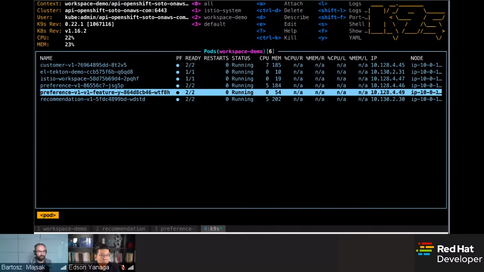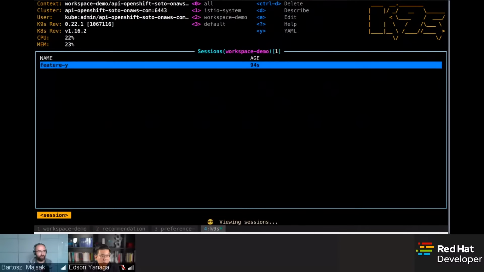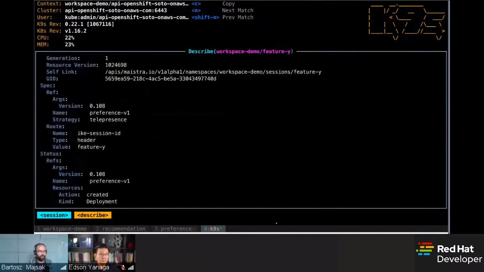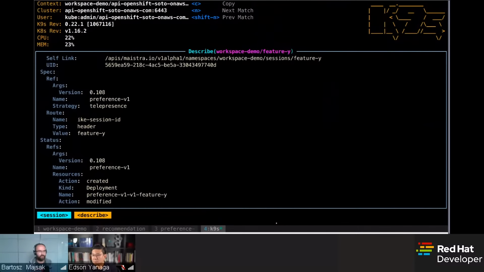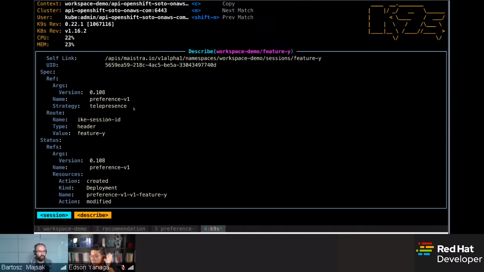What we can also look at is what's happening from the Istio workspace perspective. What we have is a so-called session object, and you see I have a feature which I call feature Y, and here I have the whole definition of what's going on. I actually just say I'm using the telepresence strategy on the deployment preference version 1. Then there are some special parameters which will let me decide if I'm allowed to go to this given instance of the service or not.